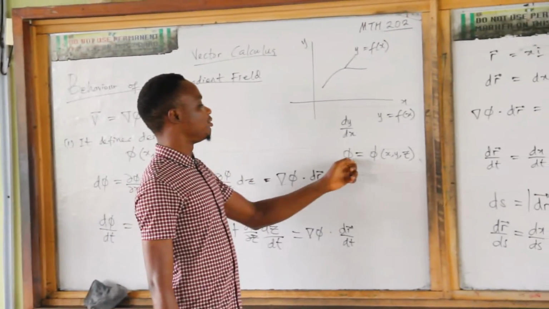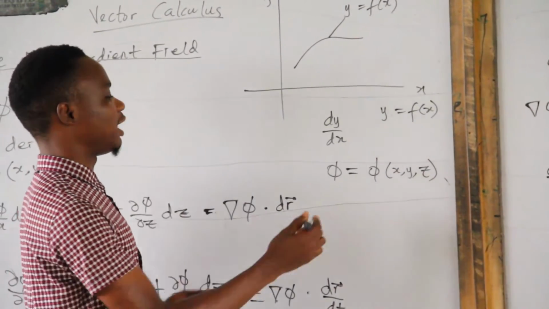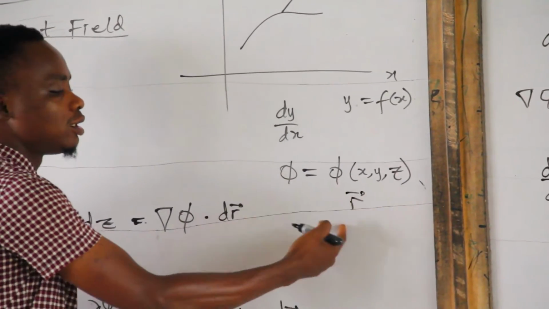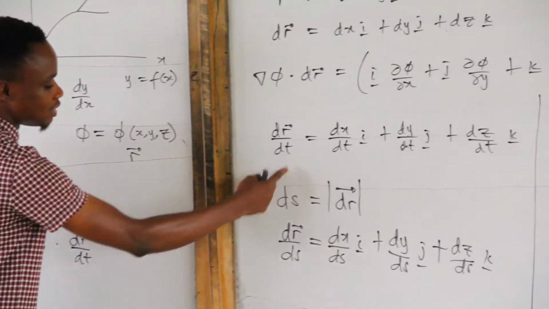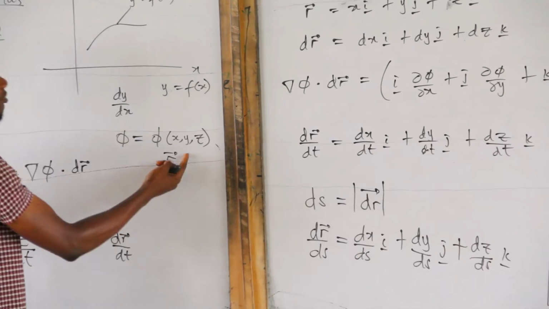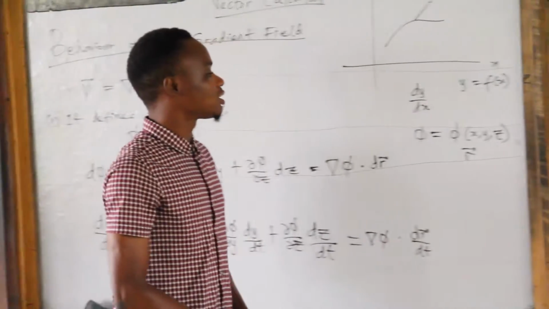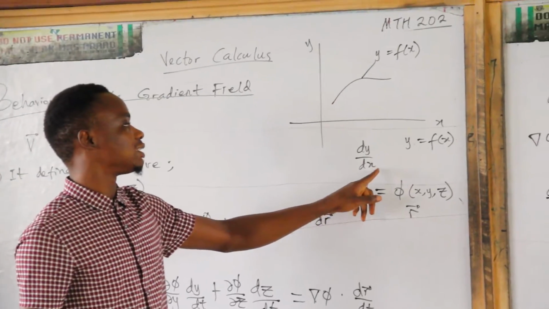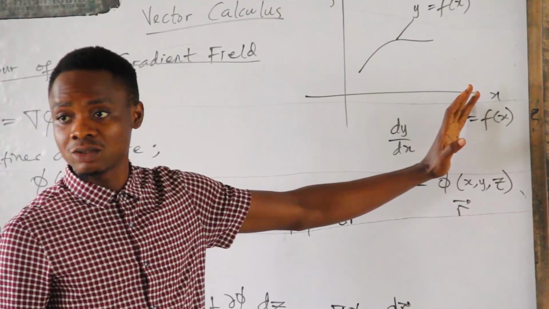But in the case where I want to get the derivative of a function that is defined by these 3 variables along a direction defined by the vector r, then I am going to have to use my denominator here. Instead of having just any parameter dt, this has to be dS, the differential arc length along this direction. Just like here, if I want the derivative of y with respect to x, I will use dx. What is dx? The differential length along the x direction. Is it making sense to you?